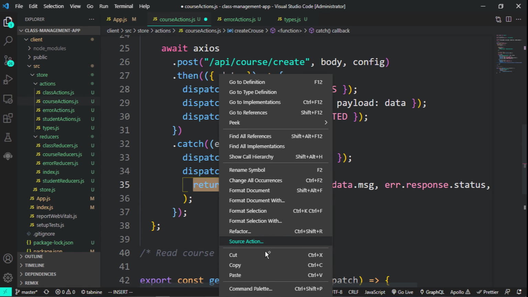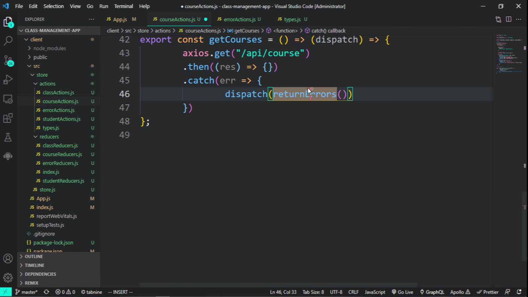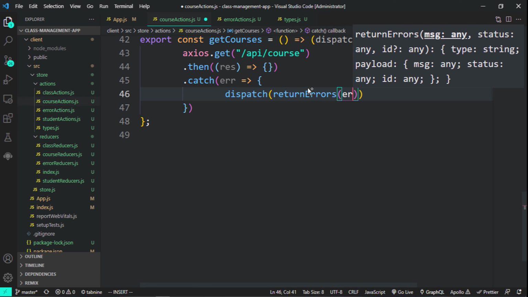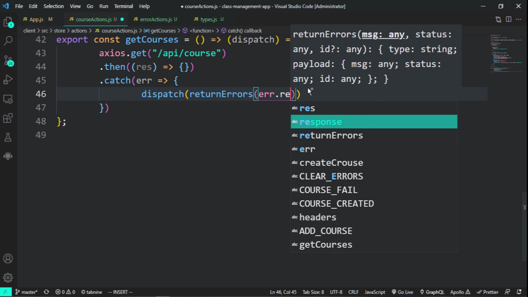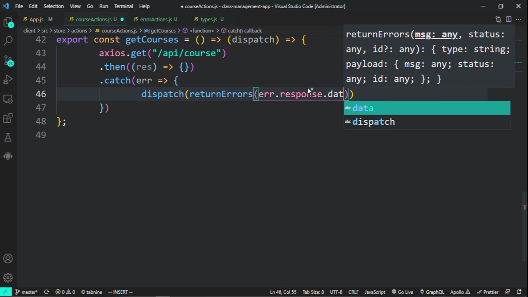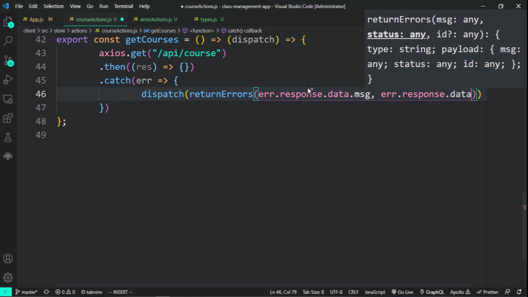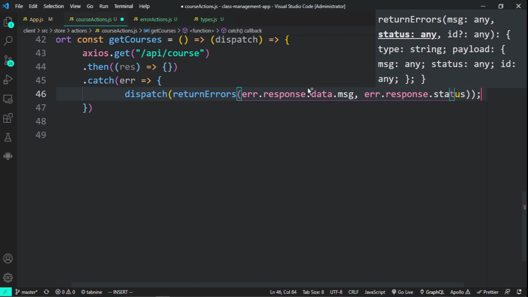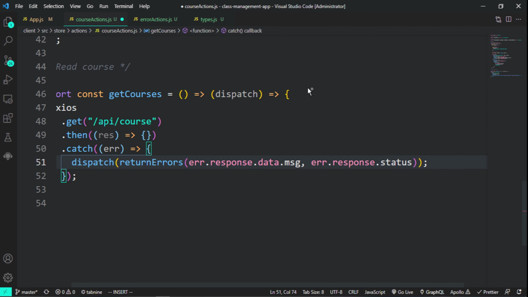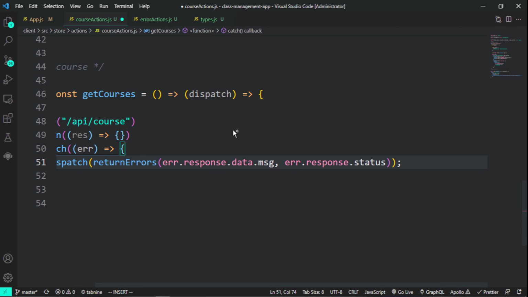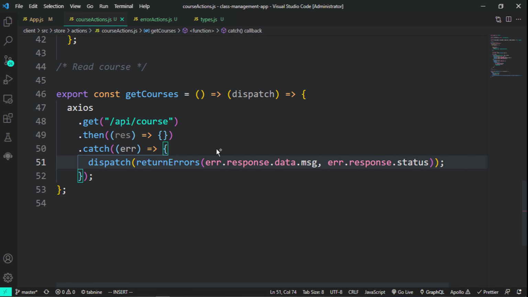Let me just copy this and come down here, and so return errors is going to contain error.response.data.message, error.response.status, and in case we don't have a special ID, we can put it there, but I don't want to put a special ID for get courses.